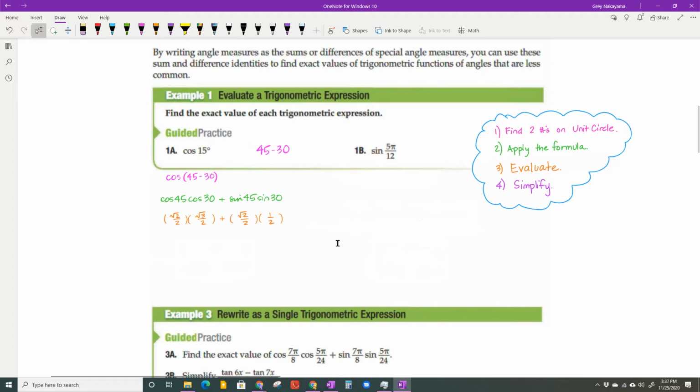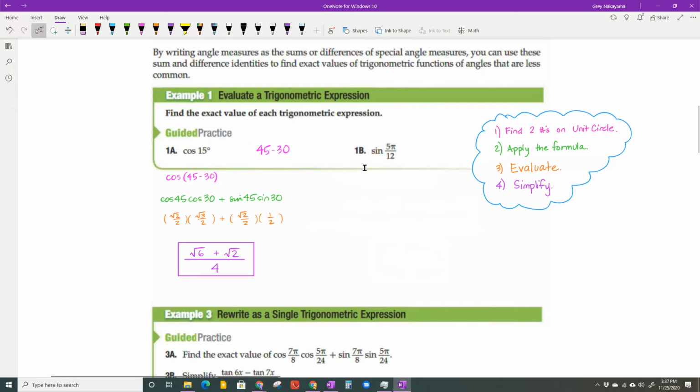When you multiply these out, square root of 2 times the square root of 3, you can do it on your calc, but if it's under the radical, it stays under the radical. So that means I'm going to have the square root of 6 plus the square root of 2 all over 4, and that's what we have. Now, these tend to freak people out a little bit.